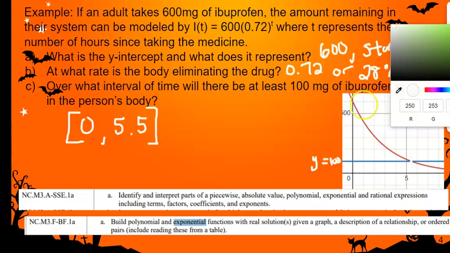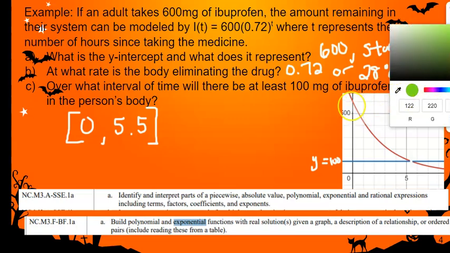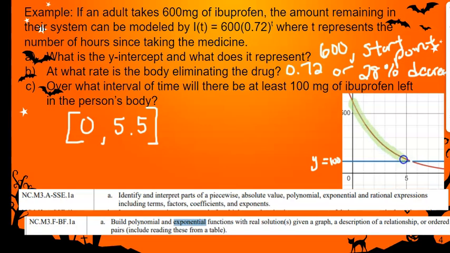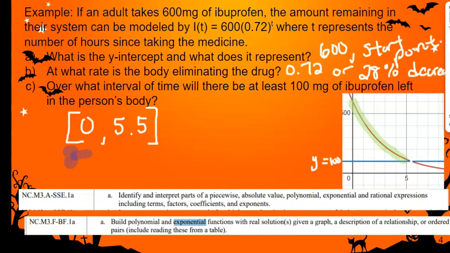So last we were talking about how from the starting point to right here, this is the interval where we're above 100. I put in y equals 100, which is this blue line. Now that interval is kind of like a mini domain. That interval would go from 0 to 5.5. So it's again like a start and a finish from left to right. That was the last question there, C, that I hadn't mentioned.